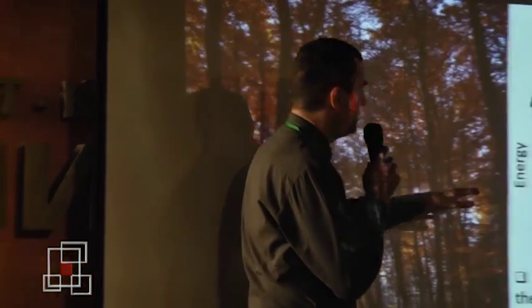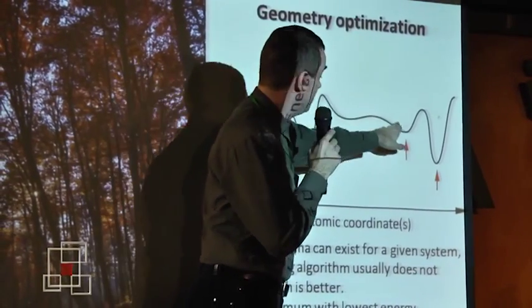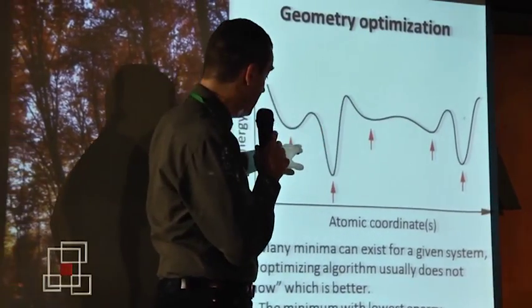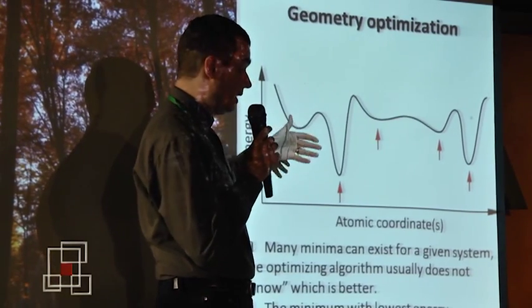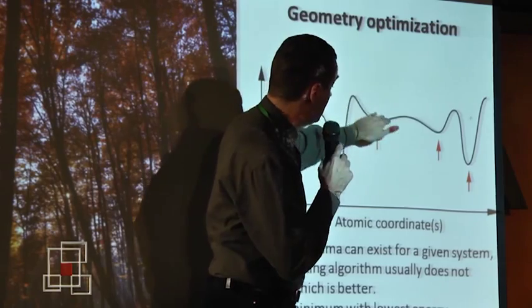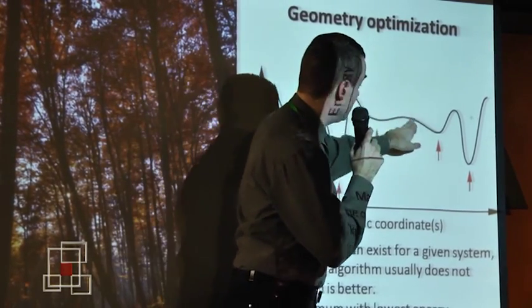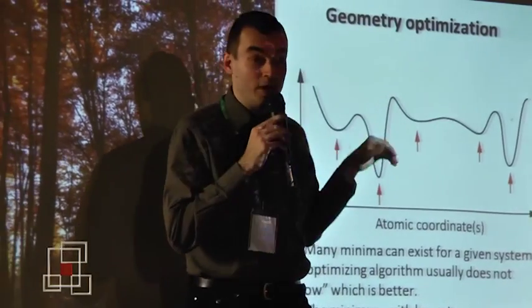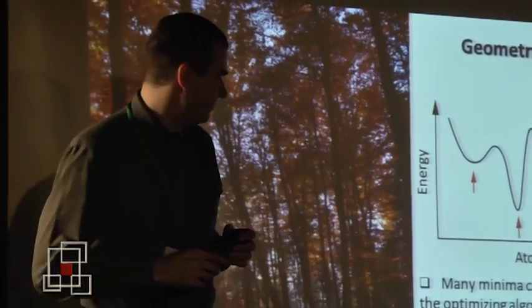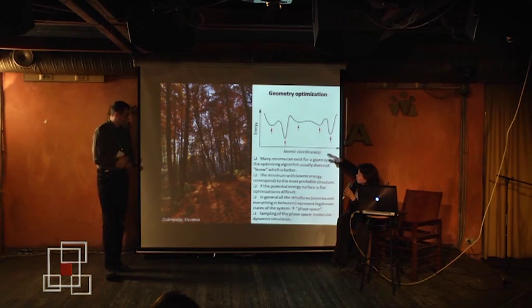Right, and the system is characterized not only by the minimum, but by all this part here. So it is very essential, if you want to have deeper understanding of the system, to run molecular dynamics so that the system can travel from that minimum to this minimum on the other side to cross the barriers and so on.